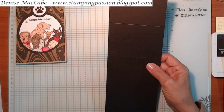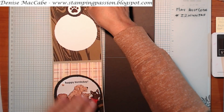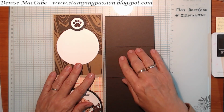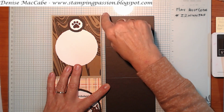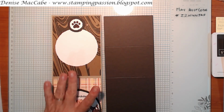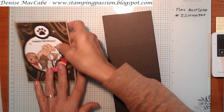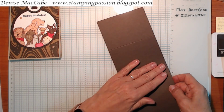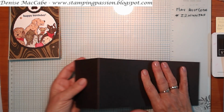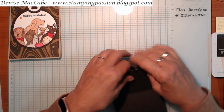So this time I'm doing it in early espresso. So this is half an A4 sheet of cardstock. You can see I've just put it in my trimmer and over at 10.5 centimetres I've cut my piece of A4 cardstock in half. So that's how I've done it today. Then I've scored it at 7.4 centimetres and at 14.8. So pretty much I've folded my card in half.